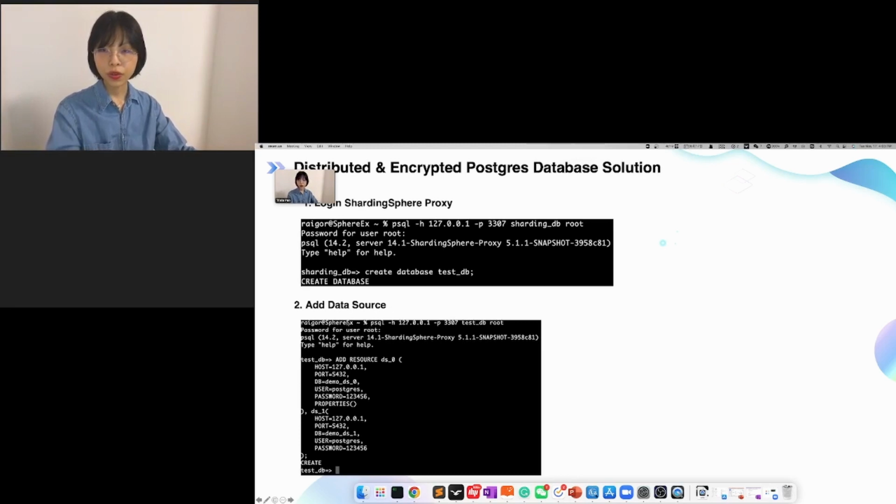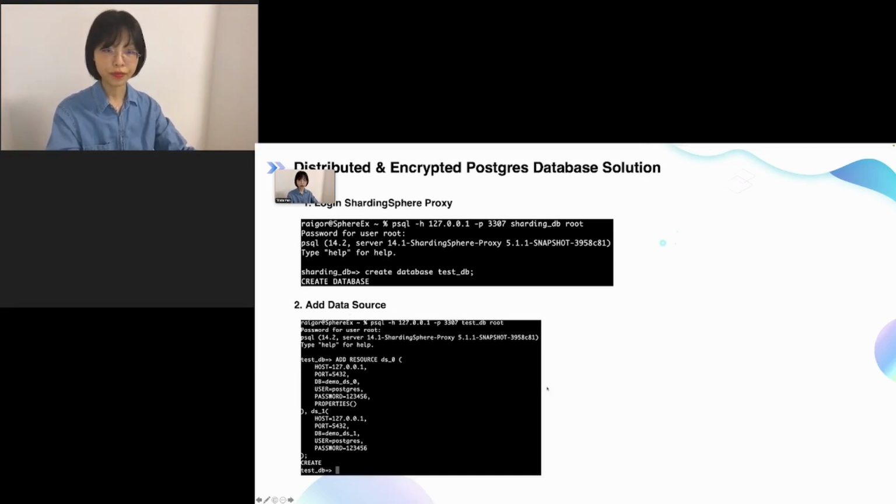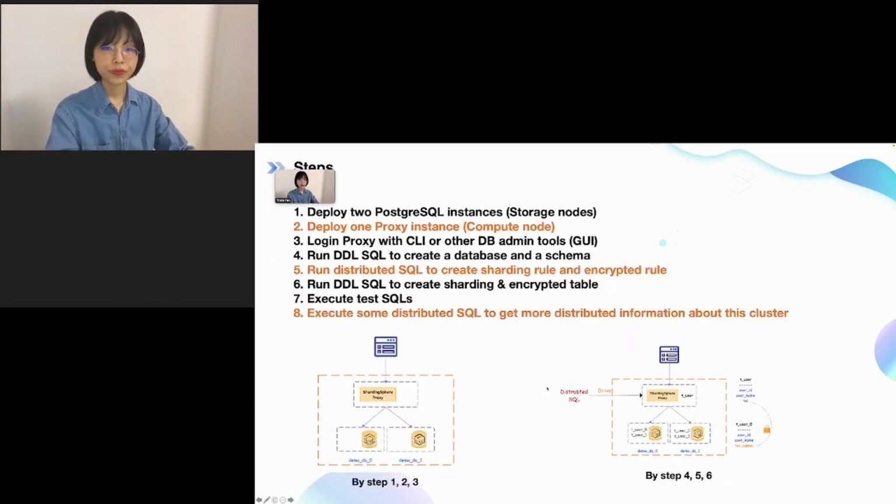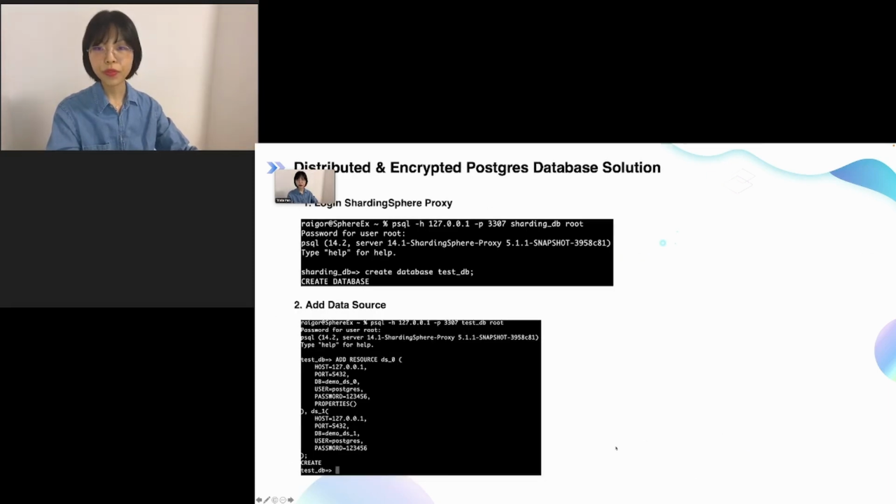And then you use the distributed SQL to let the proxy be aware of those PostgreSQL instances and create this connection between your computing nodes and the storage nodes. Look here, it's similar to your SQL-like statement, but it's different from standard PostgreSQL SQL, right?